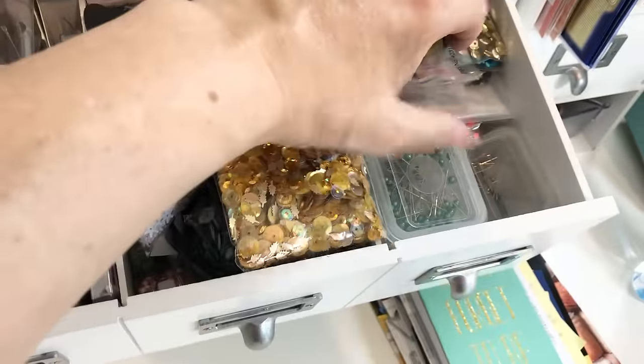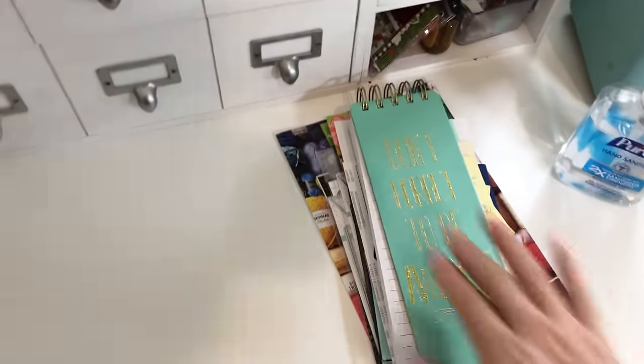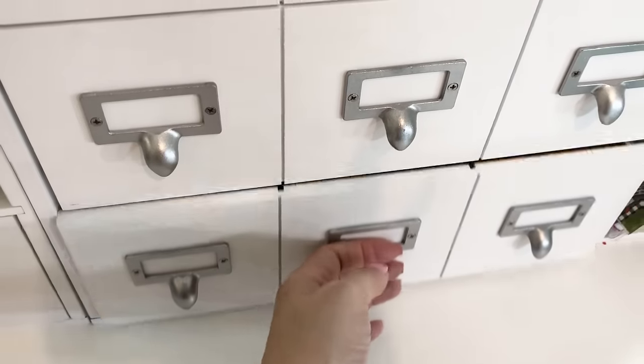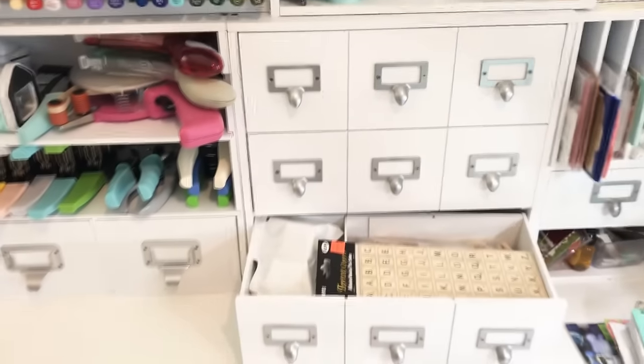This underneath is mostly like pins and stuff. I don't know. Just crazy. I need to move. I need a better sequin section. So wait and stay tuned to see if you guys, again, have ideas. This is just a pile of junk I don't know what to do with. And then down here is just more crap that shouldn't be here because I never use it. So this should only be stuff that you get to all the time.